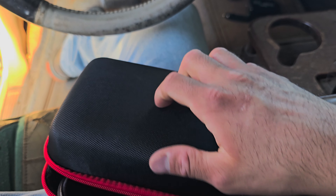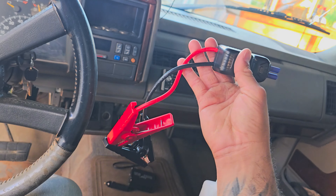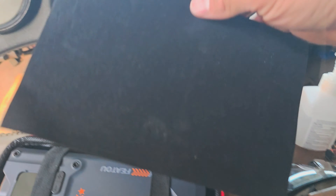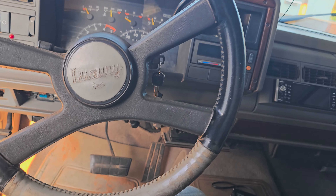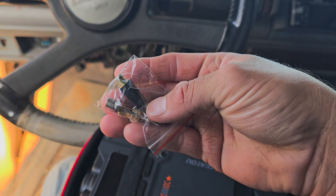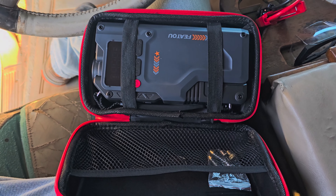This product comes in a really cool case — it's soft but kind of hard and rugged to protect it. It comes with straps so it won't be flying all over the place, and it comes with your cables. There's also a little separator so you won't scratch it. Oh yeah, I forgot — it also has an air compressor! It has all these little fittings in a zip-loc bag for the air compressor — like different adapters for balls and things you need to air up.